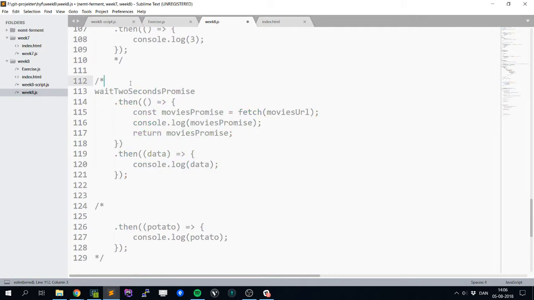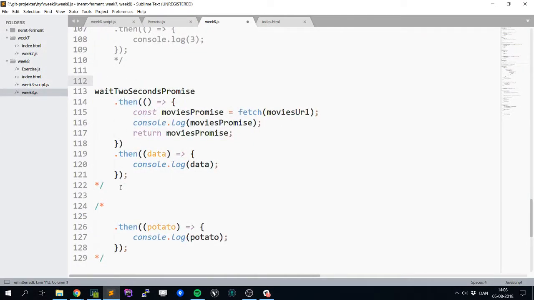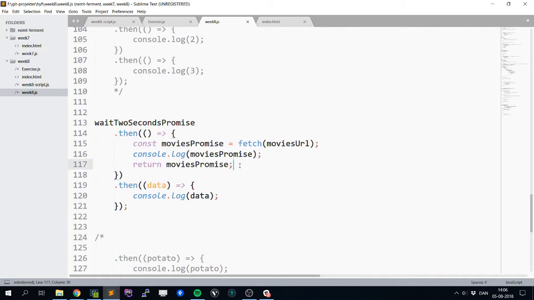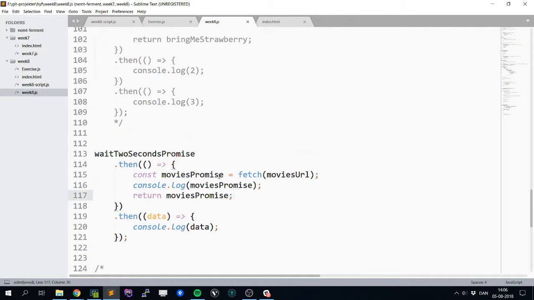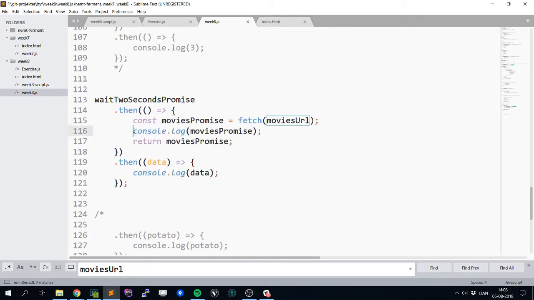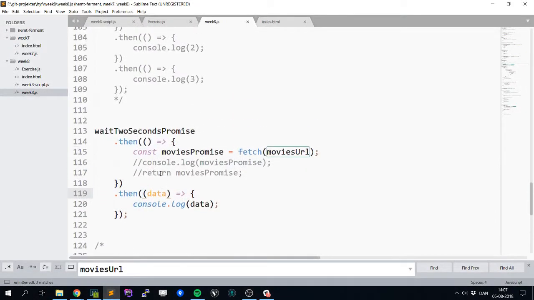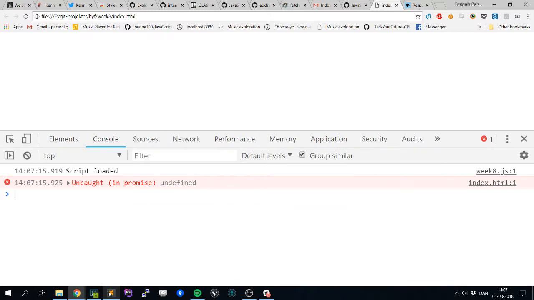Index.html. My go-to when you get errors like this is always to think, oh, it must be something here. So I think I misformatted something here. Can anyone see what that is? You changed the movies URL, is it mistyped? Movies URL is mistyped. Go to that variable. GitHub user content. No, I think that's fine. It's saying that you are not catching the promise. Yeah, I think the movie URL, you have turned that. No, he changed it back.